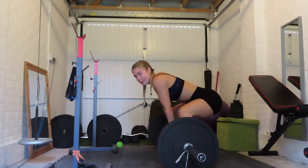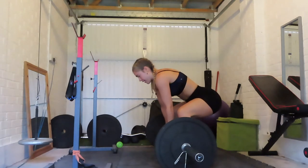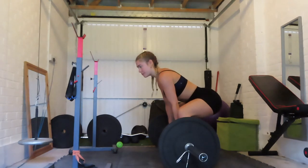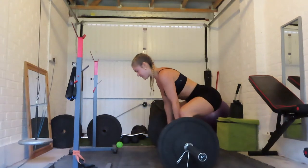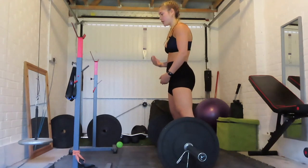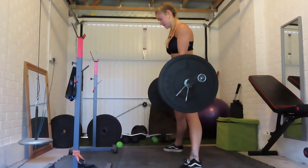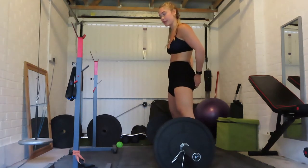Then your bum is dropping down, keeping your back straight, making sure that your shoulders shrug back a little bit so you're not hunched over the bar like this. Pulling the bar in towards your shins, and then driving your heels into the floor and pulling, making sure you're pulling through your glutes as you stand up. So instead of sending your bum up first and then bringing your chest up, it all happens in one motion. It's not one then the other. Bum down, engage your shoulders and pull. So you just stand up, but you're in the stance you're in. You can push a lot through your glutes when doing this.